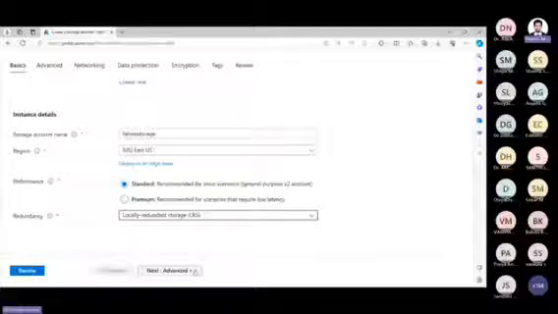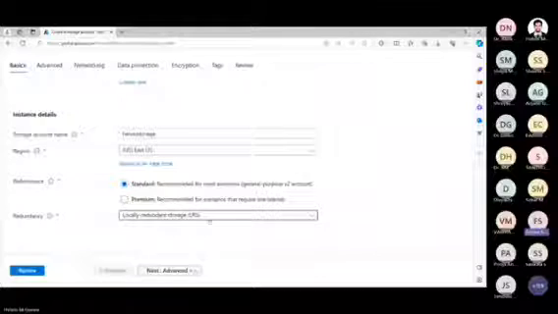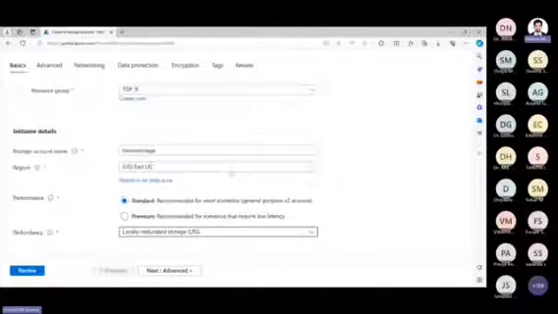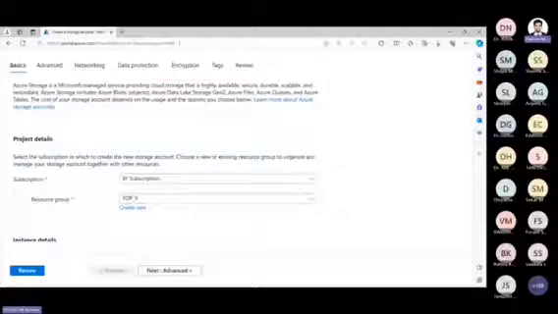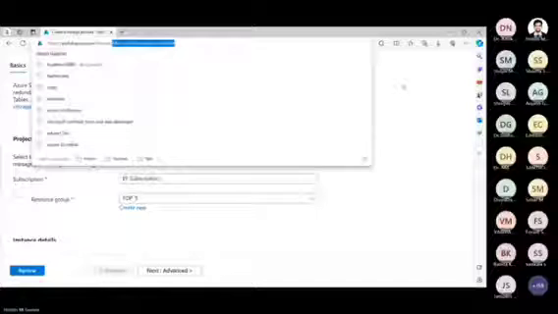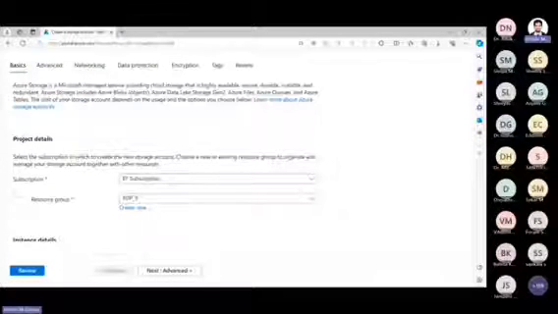So I hope all are with me. You are doing the same thing, right? Excuse me, I'm not getting this locally redundant option actually. Why, ma'am? Can you see the URL is same as mine? Storage account. Have you taken the same storage account? So I'll just show it again. Portal.